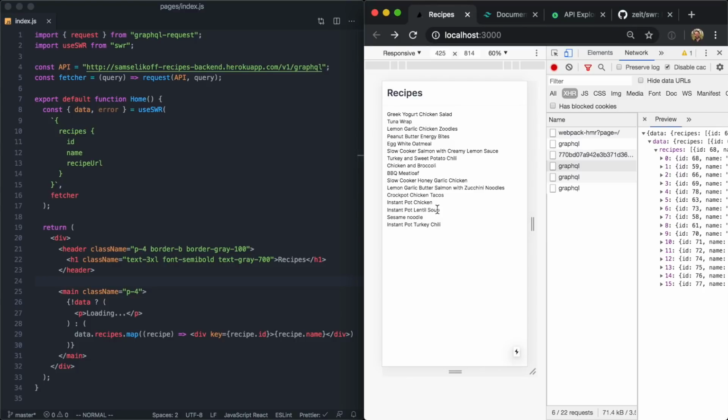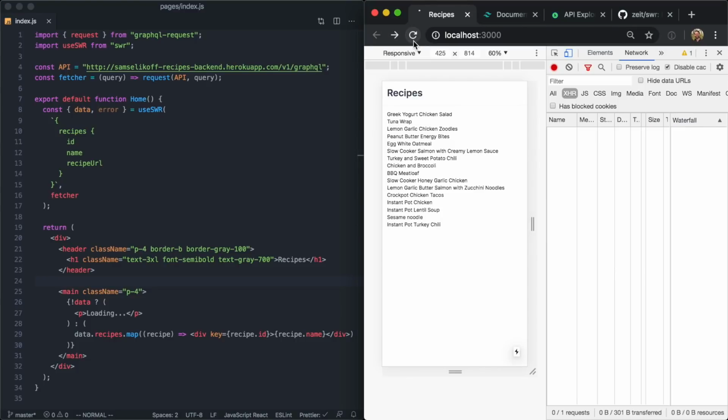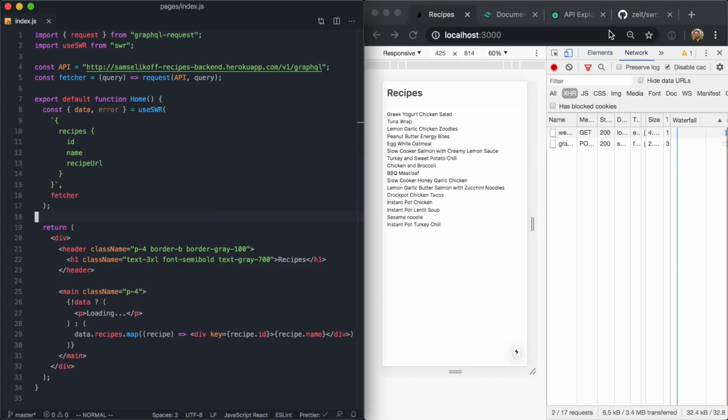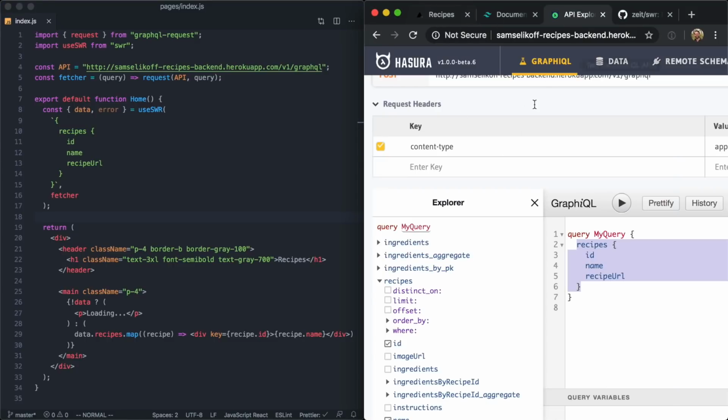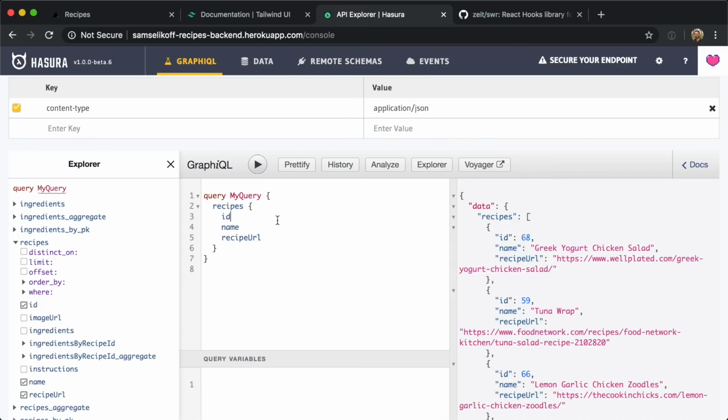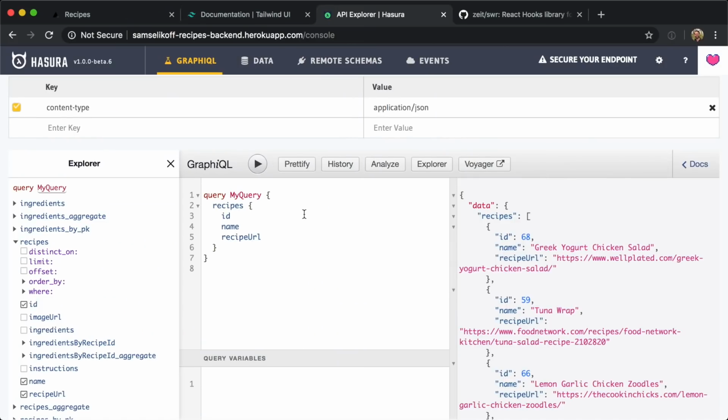Okay, so let me catch you up a bit. I've got data coming from my backend here, and overall it was really easy. I have an existing backend for this app. Like I said, this app already exists, and I use Hasura and a GraphQL endpoint, so you might have seen me over here just getting my query all set.